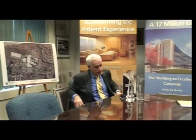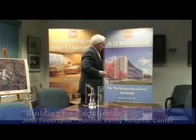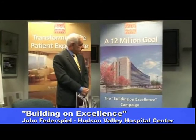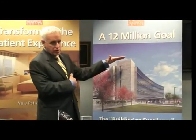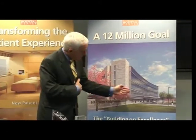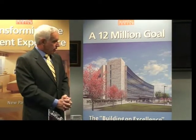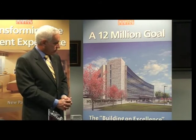Maybe if I could just show you on this. We have construction underway now to build 88 private rooms in a four-story structure at the front of the campus. The front of the building has a slight curvature to it, so it has a welcoming type feel with a terrific lobby.